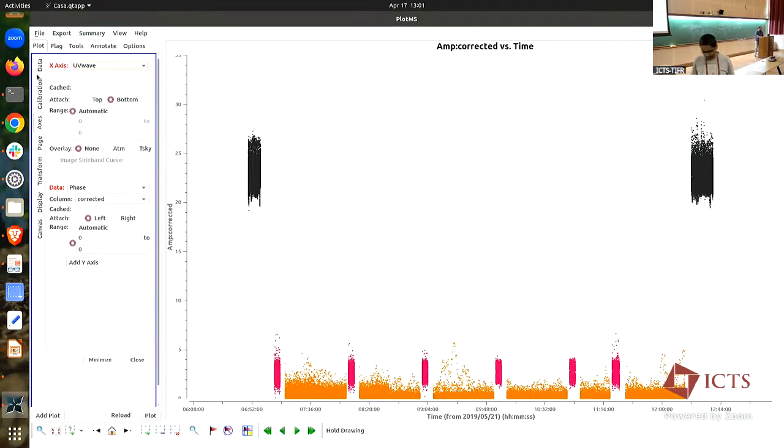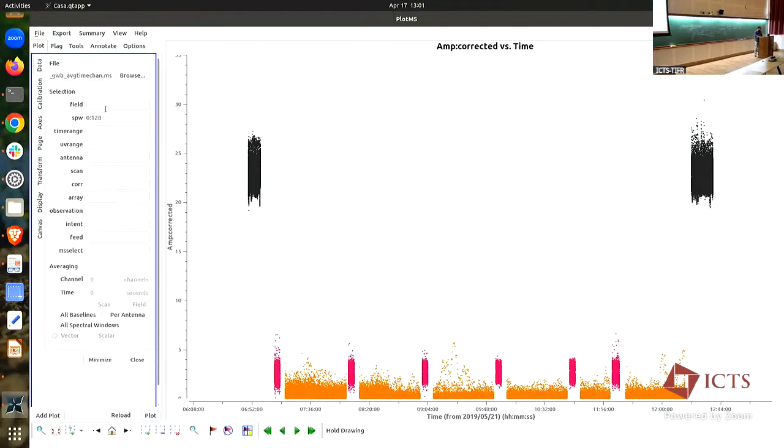Okay, so now you can plot in various ways. Another plot I am doing is against UV wave, right? As a function of UV wave, let's first plot the amplitude. And right now, let's plot field 0, which is your flux calibrator. Remove the spectral window and let's do some averaging also so that the RAM requirement is less, right?